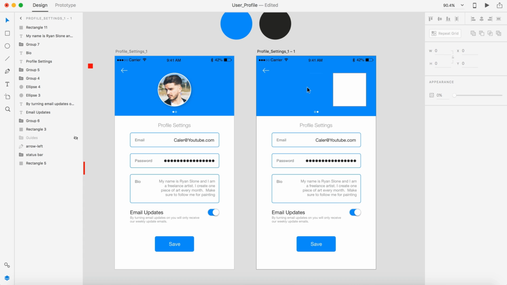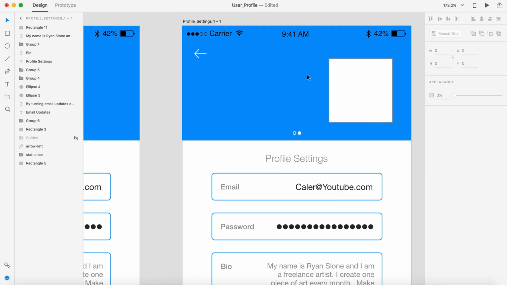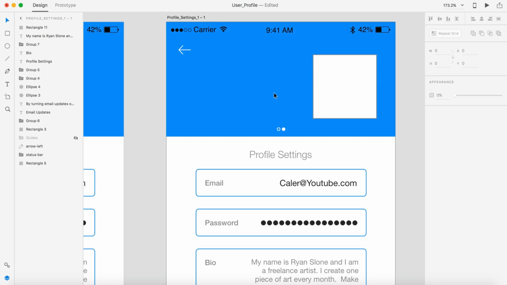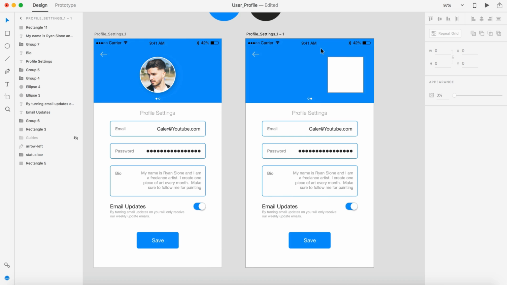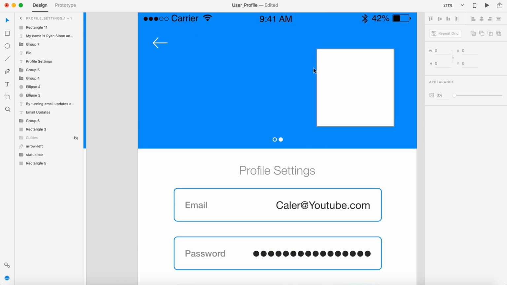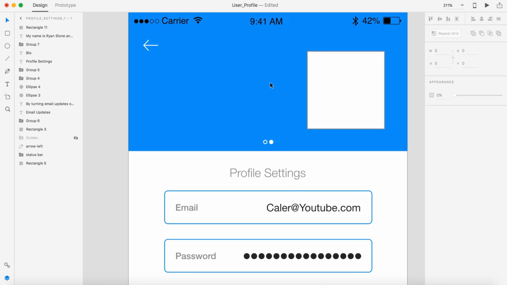Okay. All right, so we're going to want the terms and the privacy to be displayed to the user on this second tab. So this tab's not as important. Unless the user slides over to it, there's no real huge button like the save button to get to this. So we don't want the huge important things to be in this menu. So I'm just going to do things like the privacy, terms, and maybe a sign out button.